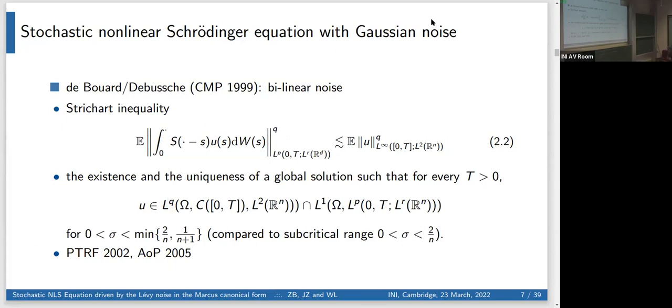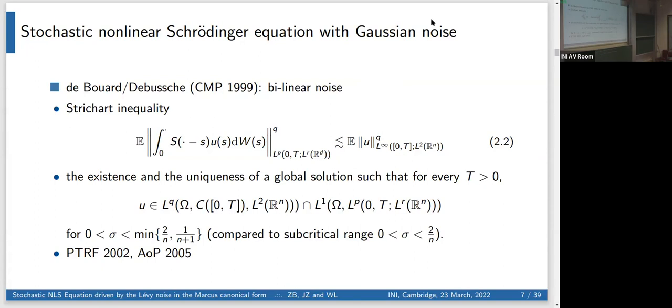So they proved that if you take any nice process u, which is progressively measurable, and you consider this stochastic convolution process, in appropriate parameters p and r, which I didn't write down here, it's my fault, then you can estimate this norm in a Banach space using the norm of the process u in the space L^q with respect to time, L2. Such an estimate is important, plus the deterministic Strichartz estimate, which I do not mention because this is a generalization of the deterministic Strichartz estimates, because it implies the existence and uniqueness of a global solution by some fixed point argument.